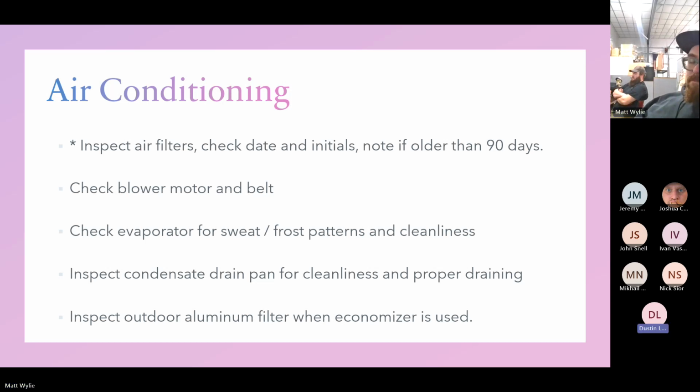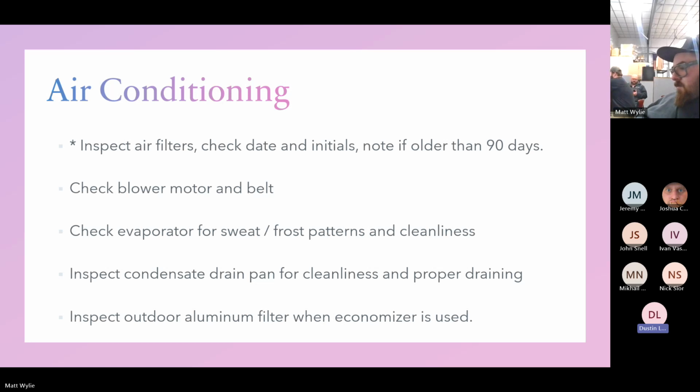Which one is it going to be, higher or lower? Does anyone want to guess? Lower. If your motor is moving too slow, you're not moving enough air through the coil. So your coil is going to sit there with refrigerant cooling it down. I've run into this a lot with iced up evap coils on AC units.